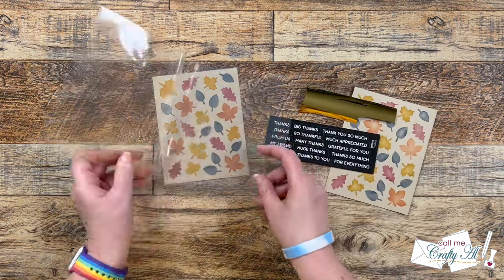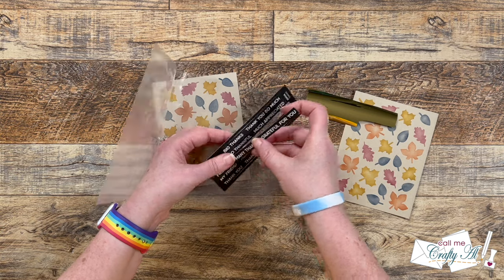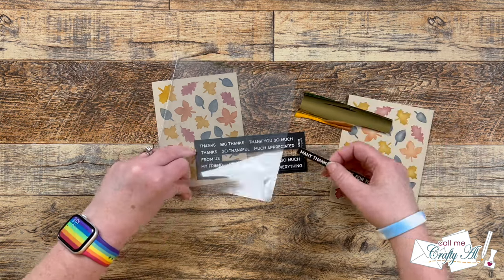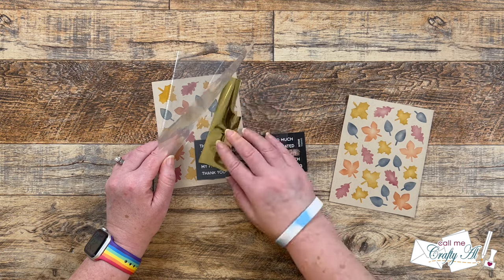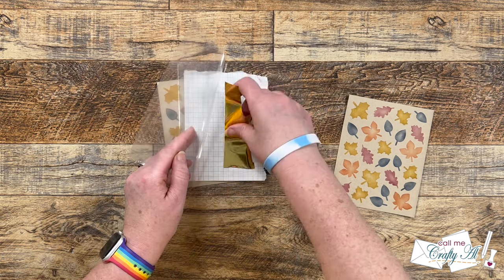I thought these would make good thank you cards, so I chose 2 sentiments from their Sub Sentiments Thanks Die Cut package, and I'm going to put these in my Minc carrier and place the foil pretty side up on top of this. Now I wasn't sure if this foil would stick to the back of the carrier, so I did bring in a scrap of paper here to place below that before running it through.